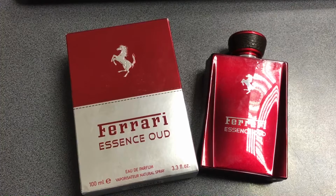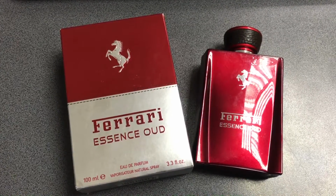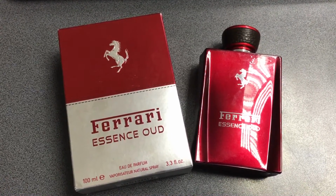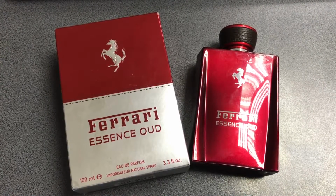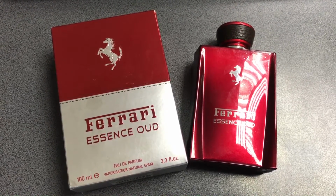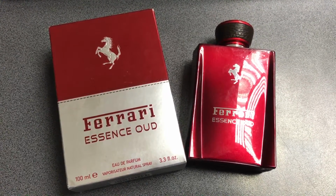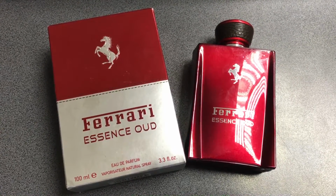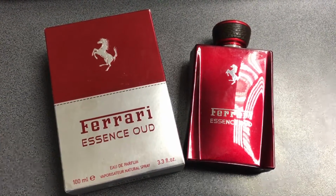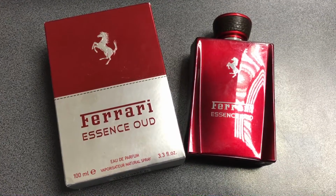It's something that's been already tried on the market, and I would actually prefer designers to make oud fragrances but without the rose note. I don't mind the rose note, I do like it a lot, but so far in my collection I have only one oud fragrance that's without rose, and that's Tad Lapidus Oud Noir. I haven't made a review for that one. I will make it in the coming days, but trust me, oud without rose smells a lot different in a fragrance. It also sports a different performance, but that's something else to talk about at the proper time.